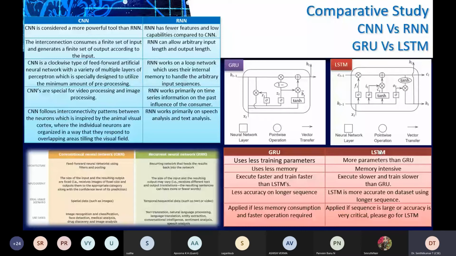GRU is faster in execution and trains faster, but LSTM is slower and trains slower compared to GRU. Now, this factor will allow you to accept that LSTM is better. GRU has less accuracy, LSTM has more accuracy, right?